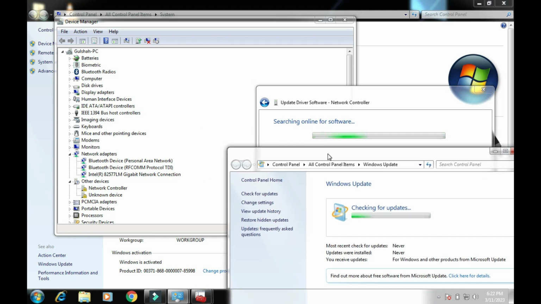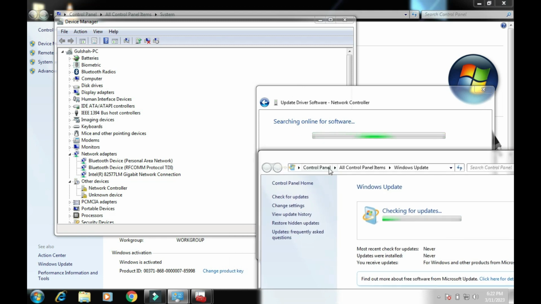So let's see, your Wi-Fi device driver update is in process, and Windows Update is also in process. Check. Still we didn't get any error so far.